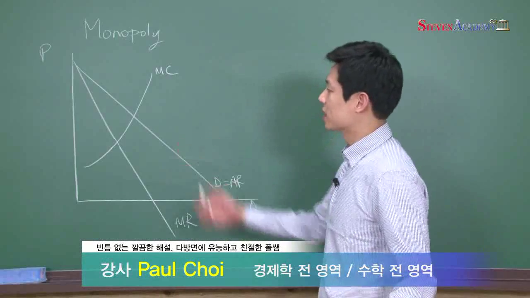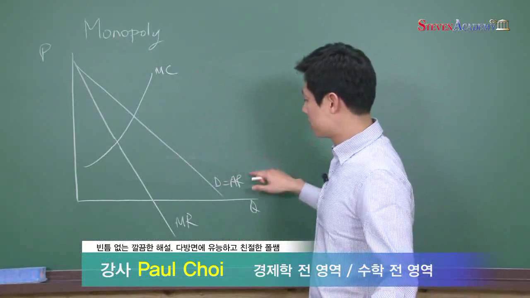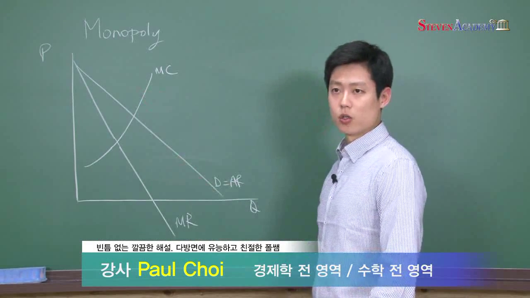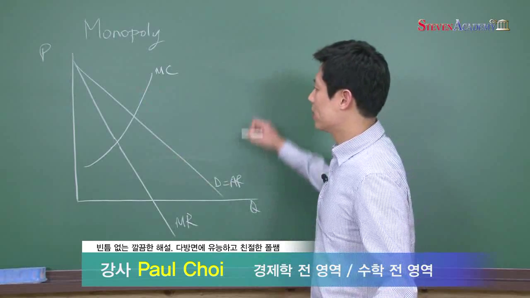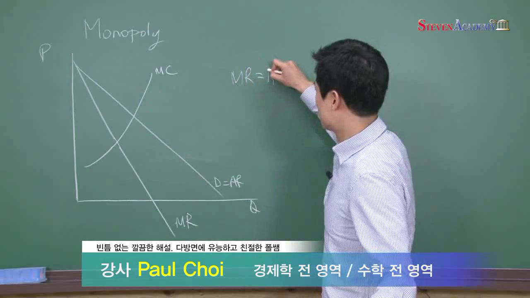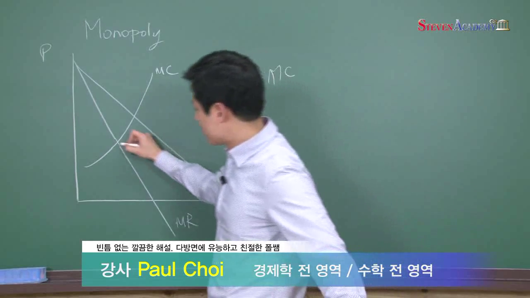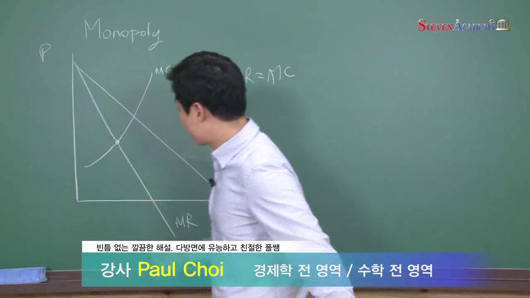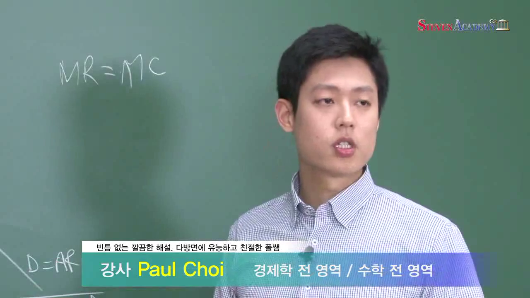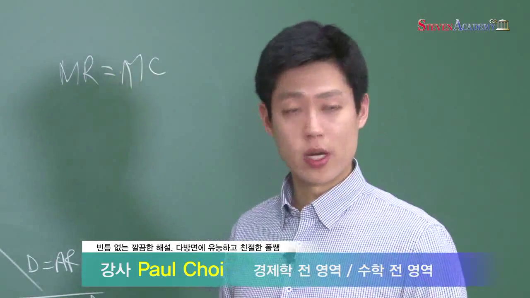So here we have a basic monopoly graph. And we have all of our curves labeled here: marginal cost, demand curve, and marginal revenue curve, with the quantity and price axis also being labeled already. The first thing we need to do is find where our MR equals our MC curve. MR equals MC over here. From there, we drop it down to find our quantity monopolist, which is also considered to be your profit maximization or loss minimization point.